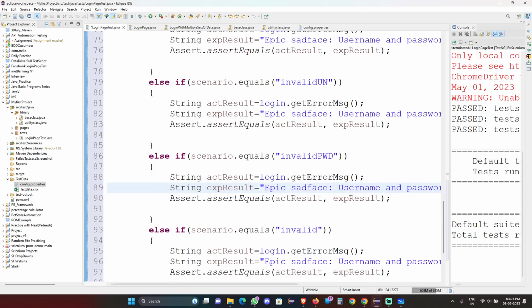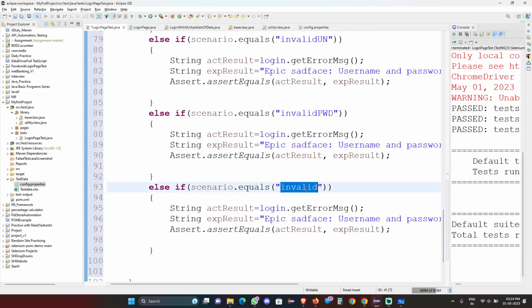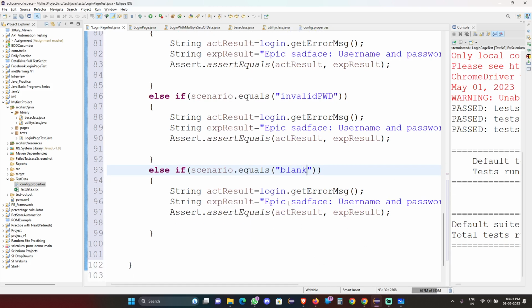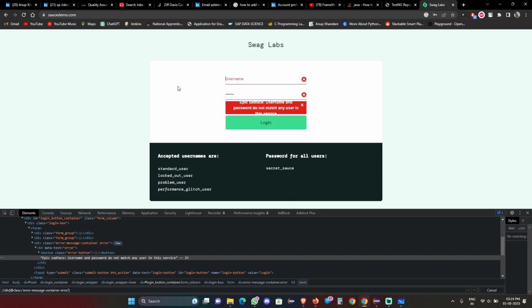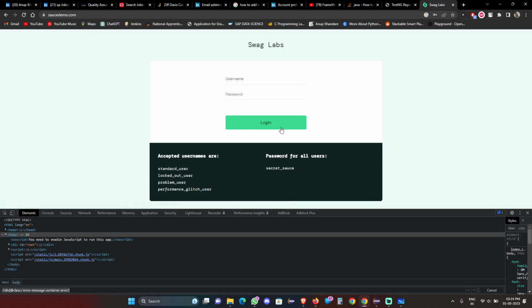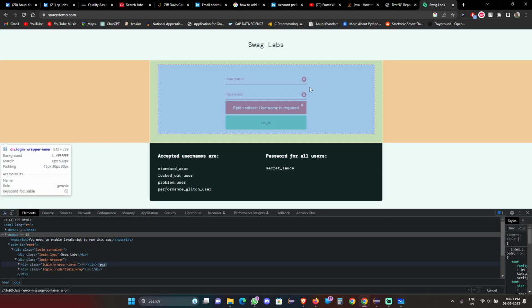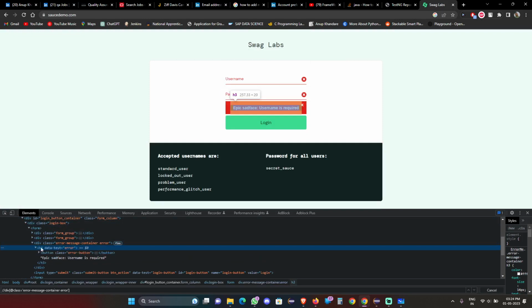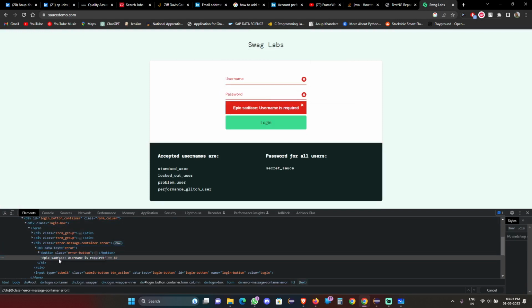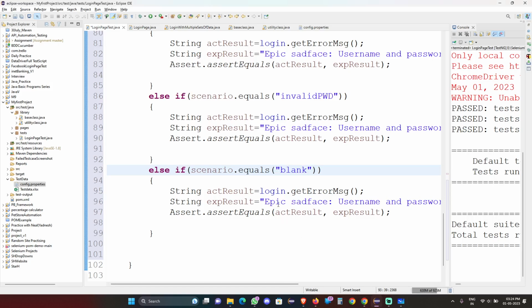Okay, now this is the blank. For the blank one, we have to fetch this. We will keep the blank and login. This is giving a different error message, so we will just fetch that and paste it here.